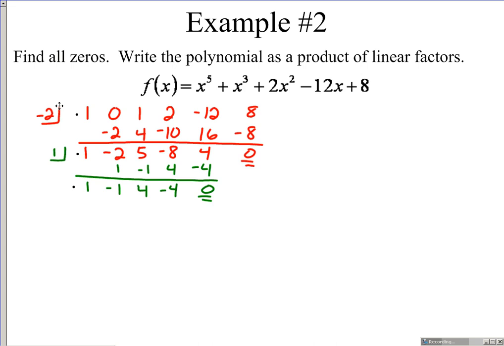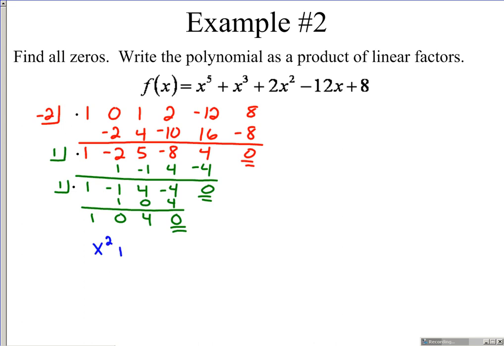Well, if you remember back to when we were doing real zeros and we were talking about our graphs and whether it was a cross or a touch. Remember, touch points indicated that that value was a solution more than once, an even powered factor that produced fewer solutions. So that means that 1 is a solution here again, because that was a touch point on our graph. Bring down the 1. Again, remainder of 0 shows that 1 is indeed a solution a second time. Now we have it reduced to a quadratic.